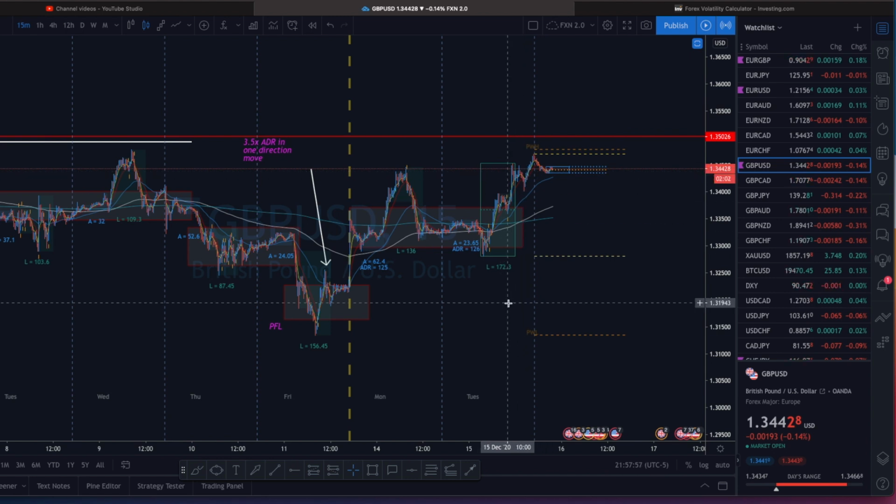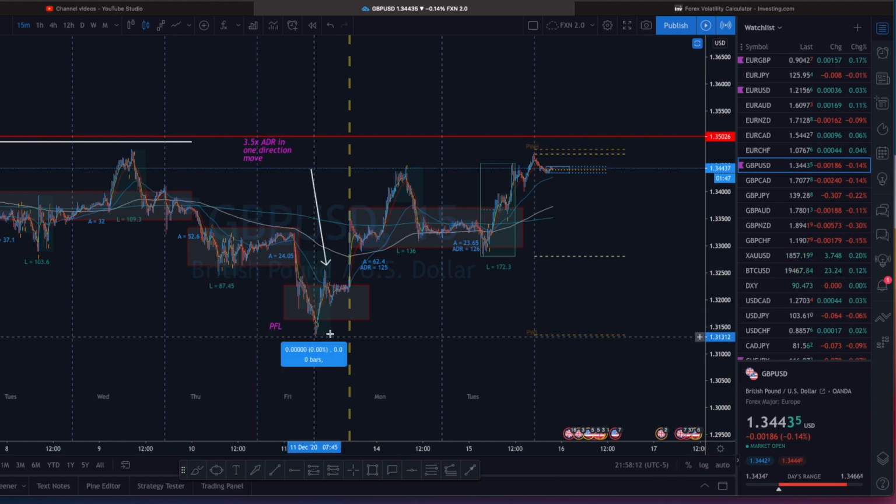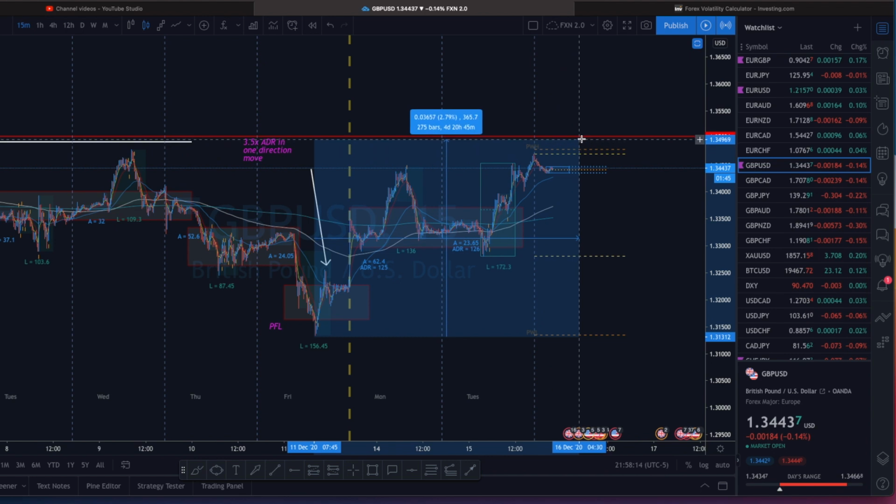So what does that mean for us on Wednesday now? As far as what we could potentially look for. Well, if we start to count from this low here, from this peak formation low all the way to the top, what do we have? From the low to 135 is literally 372 pips. That's 3 times its own ADR in one direction.